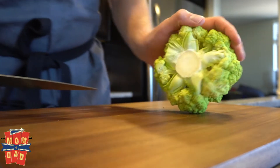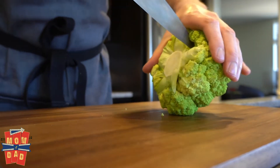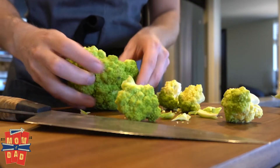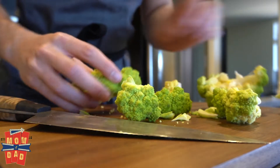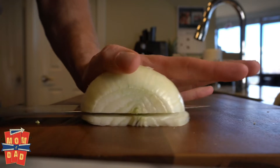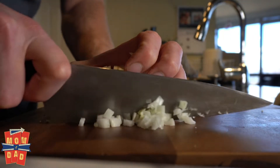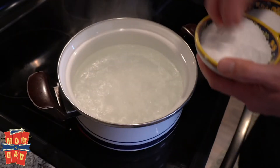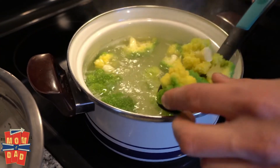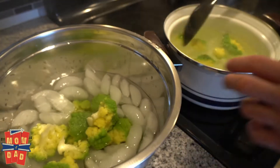So we're going to have a Romanesco. You don't want to cut through the top — it's a beautiful vegetable. You almost want to core it, take out the core, and then break off your Romanesco florets to keep intact how beautiful it is. Cut into your onion three or four times. Drop the Romanesco into salted water for about five minutes, just till it's tender. Nice and bright color — a lot of the chlorophyll is setting in the vegetable, so we want to shock it in an ice bath to prevent it from becoming overcooked and mushy, because we're still going to cook these one more time.